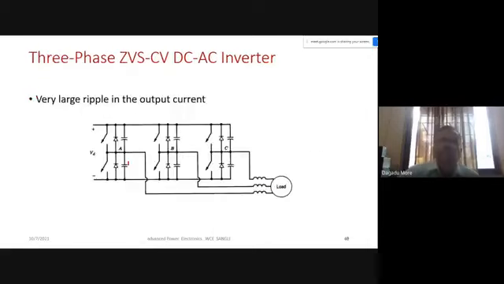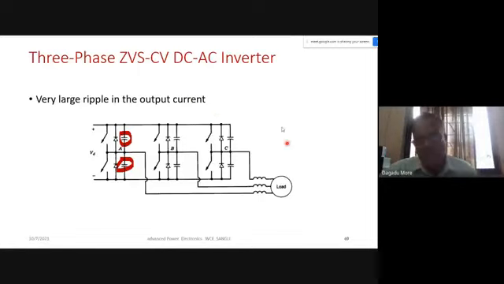The same can be extended to a three phase bridge inverter. Here we already have IGBT devices with anti-parallel diodes. That is the inherent feature of our VSI inverter. In that case, the addition is that you have to just put the capacitor here. Operation is on similar lines to what we have just discussed for the single phase. Before turning on, the anti-parallel diode is conducting, so turn on will be at 0 voltage. And when the switch is off, we have seen that the capacitor is there and it will be at 0 voltage.